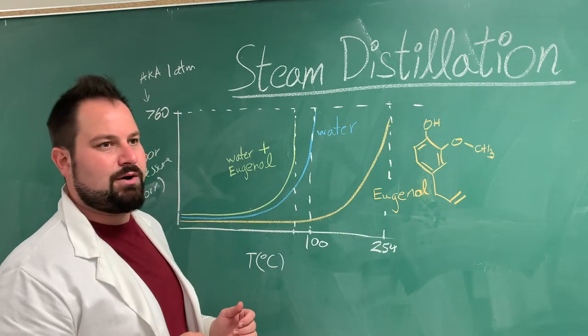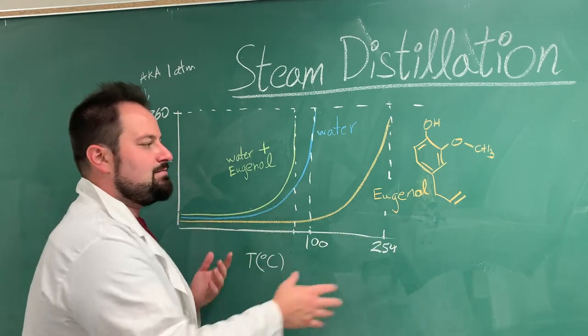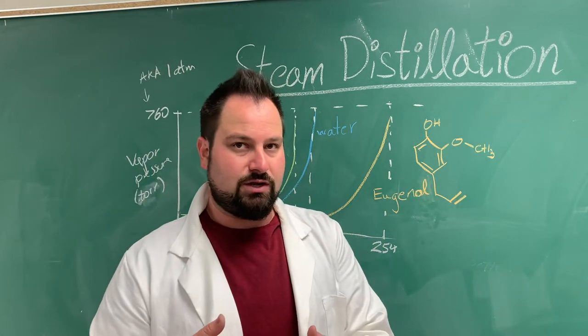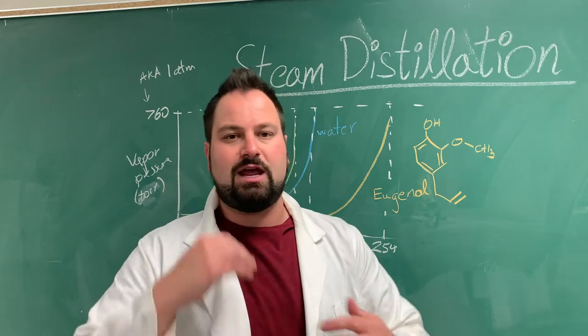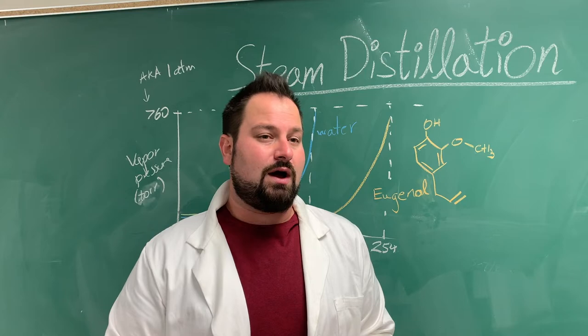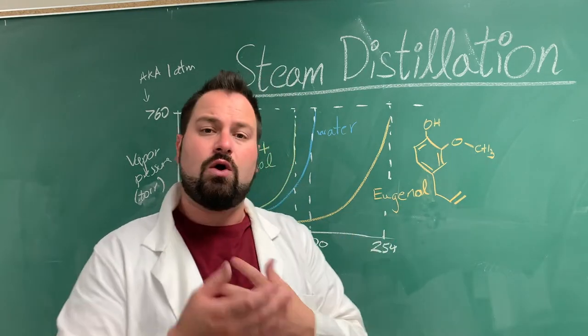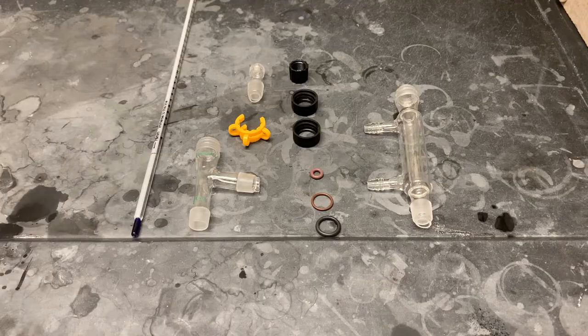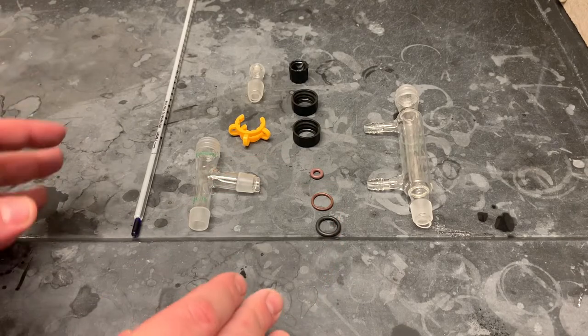We don't risk decomposition. And then at the end, because water and eugenol are not miscible, they don't dissolve in each other, you just end up with two phases, an aqueous phase and an organic phase. You can easily separate that, and then you've got your pure eugenol, or whatever compound you were looking for during your steam distillation.